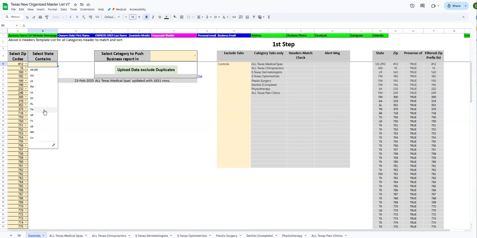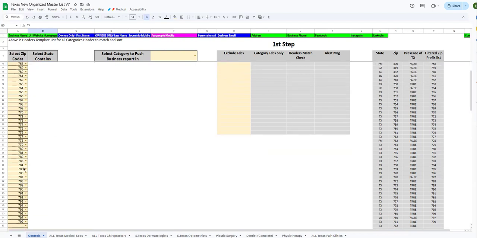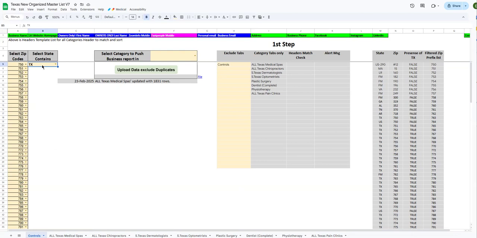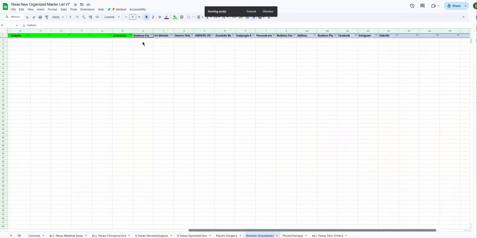Then again select the Texas. So now this is the whole Texas. You need to remove any of these south or north, or if you want to see south, you can obviously delete the north ones. I don't know. If you think this is fulfilling the thing, you can make the changes. Once done, you can click on filter all the zips and let's see if dentists have anything now. Yeah, it would have, because now we are selecting all the available for the access. So yes, we will have some results in here.